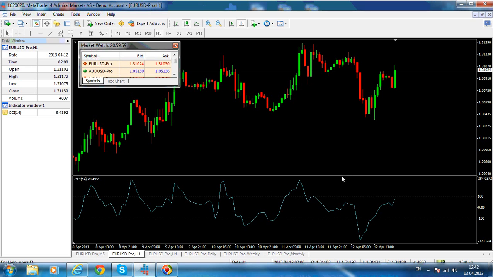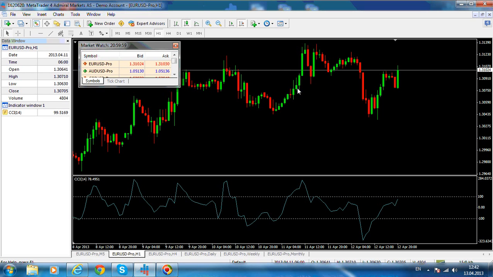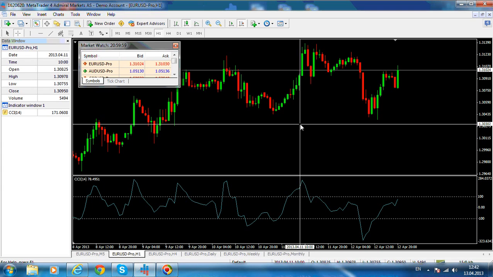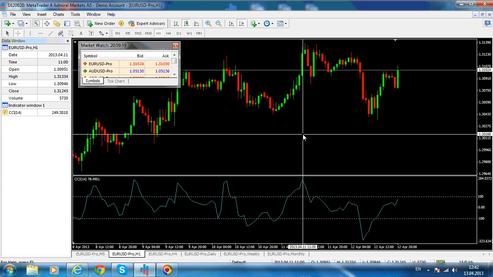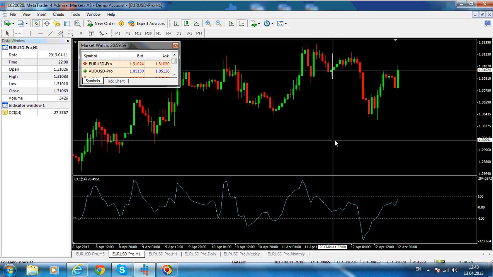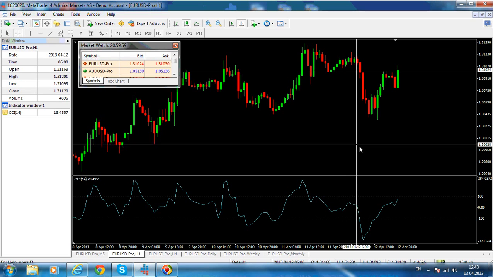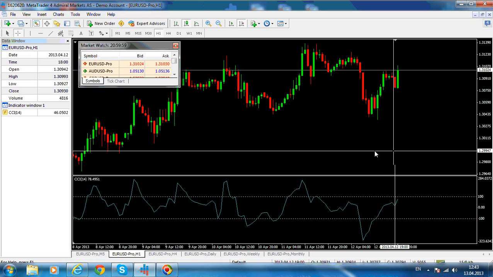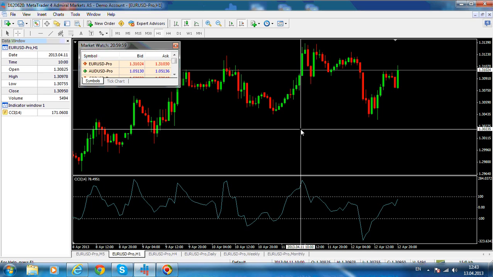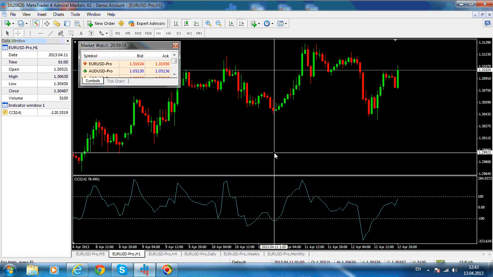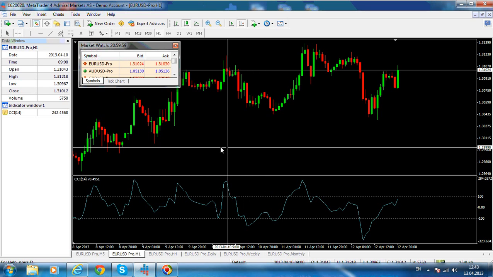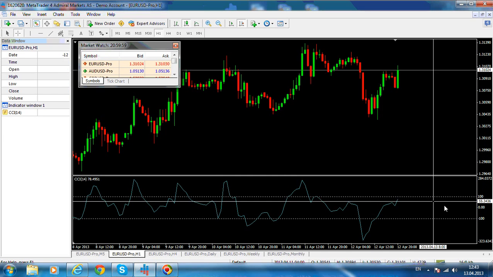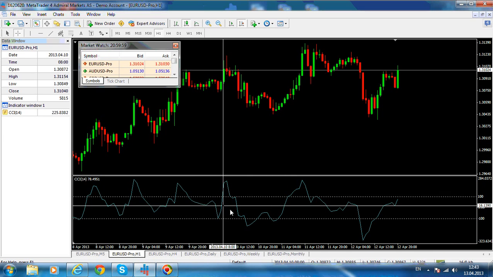Take a look at this. The price comes down, and the indicator makes almost the same moves, then it comes up. So basically it resembles the moves the price makes, attributing a value to each move.